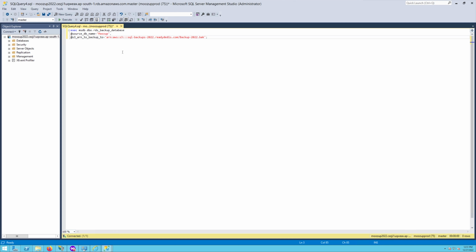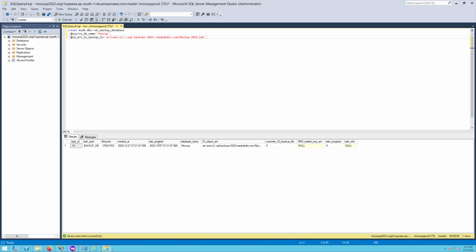And that's it. So now we'll execute this. And if you notice, this gets converted into a task, and the task type and details will be presented here.